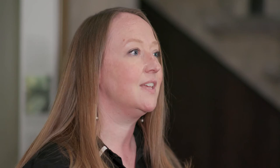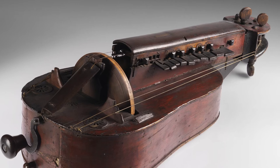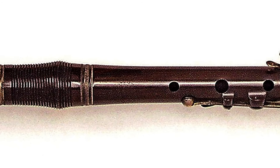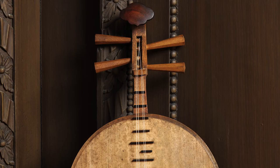Over his 20-year tenure, Donaldson collected around 100 musical instruments and around 200 scientific instruments for use in teaching. The musical instruments in Donaldson's collection span a variety of time periods and regions. He collected old, or what he called archaic, European instruments such as this 17th century hurdy-gurdy. He also seemed interested in collecting contemporary instruments to demonstrate advancements in technology and acoustical designs, such as this flute with the latest improved fingering system, which would have been very advanced for the day.